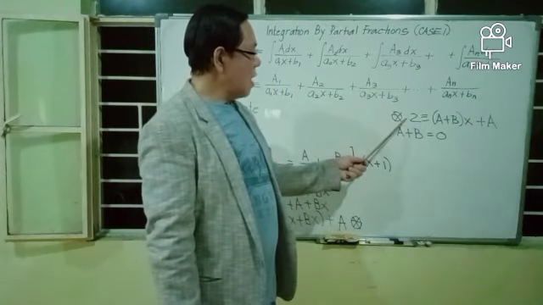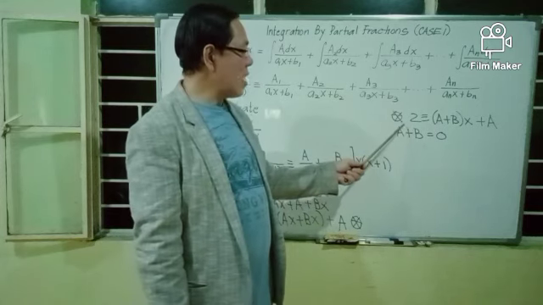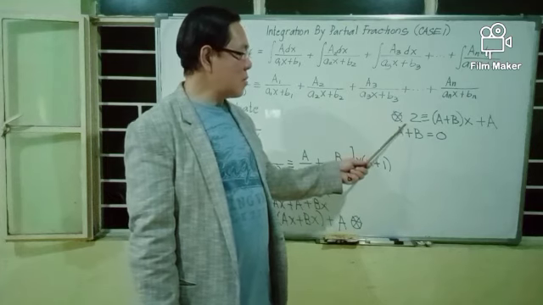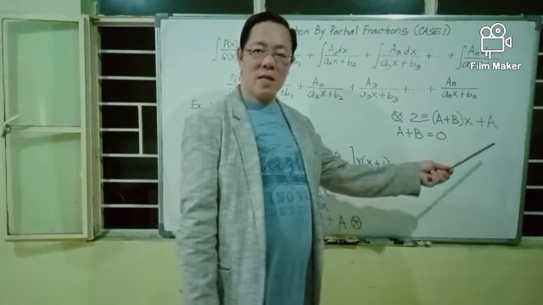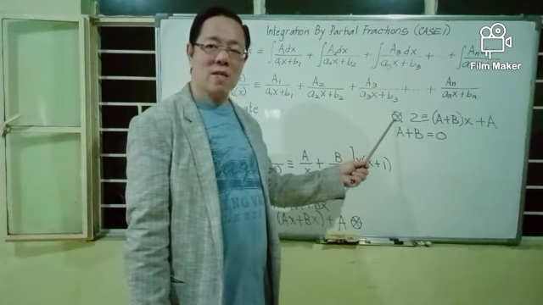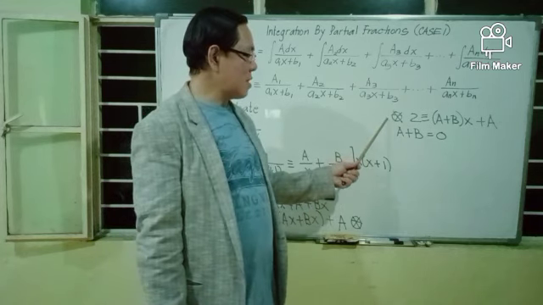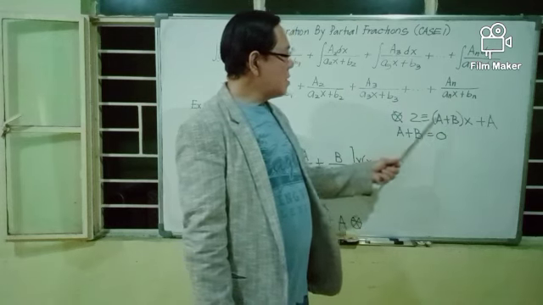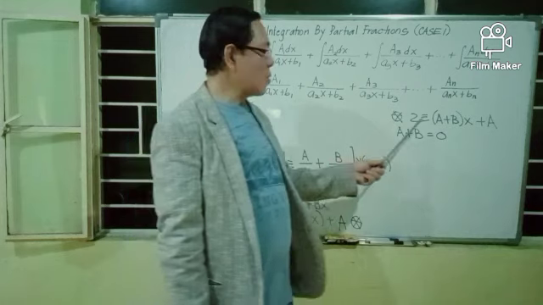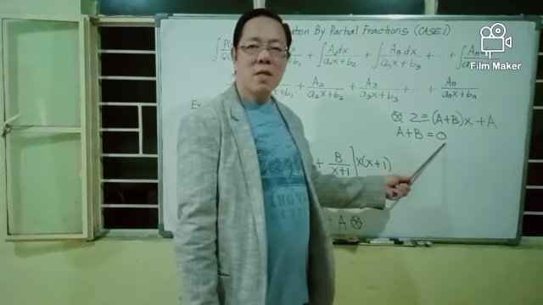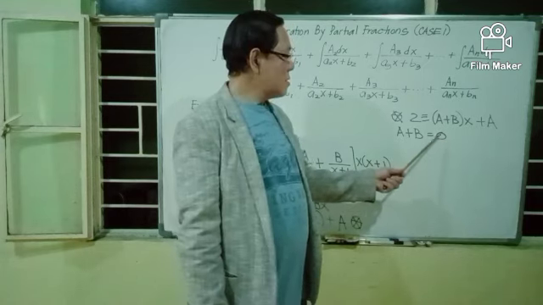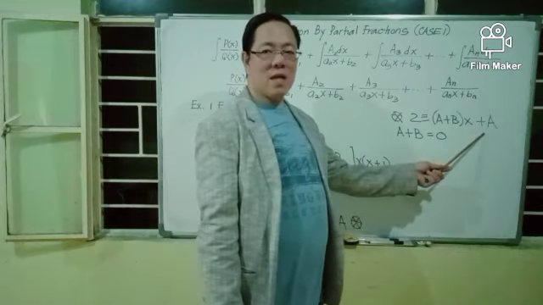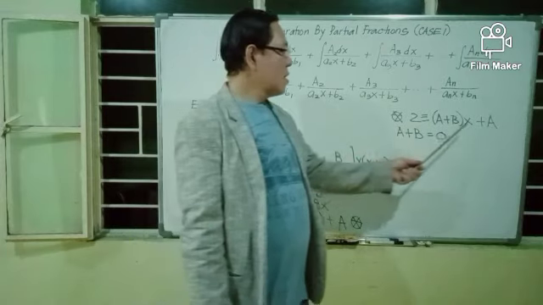Now, why 0? Because at the left-hand side, you can always add 0x, and 0x has no effect to the left-hand side because 0x plus 2 is still 2. And you can simply add 0x so that you will know that a plus b, the coefficient of x at the right-hand side, should be equal to 0, the coefficient of 0x at the left-hand side. But there is no need to add 0x at the left-hand side if there is no term containing x at the left-hand side. Simply equate the coefficient of x at the right-hand side to 0. That is, we have an understanding that the coefficient of x at the left-hand side is 0. And the constant term at the right-hand side, a, you equate to the constant term at the left-hand side. Hence, a is equal to 2.